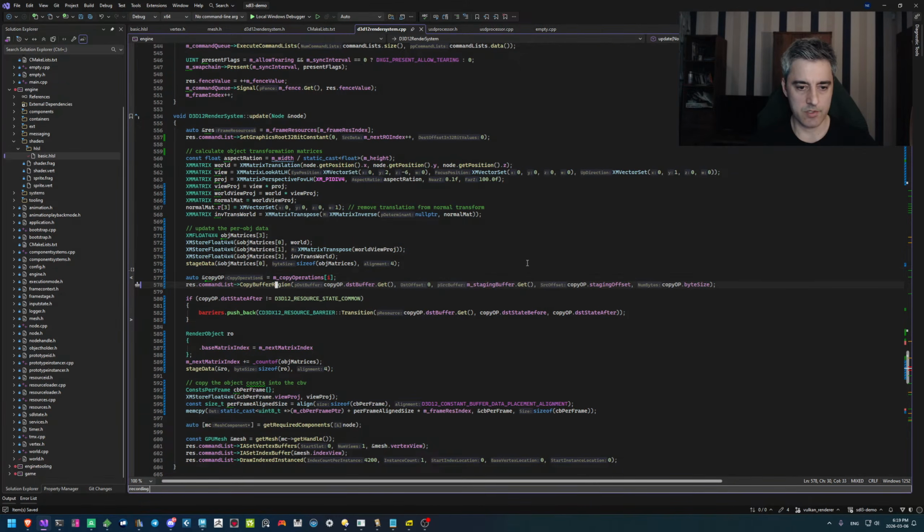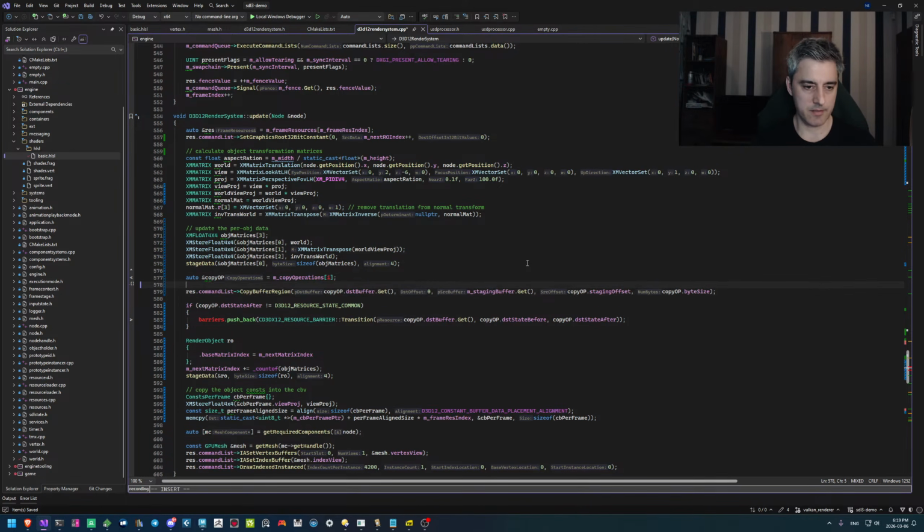Okay, so we need to copy buffer region. Actually, res.command list copy buffer region. We're copying into the buffer, which is going to be the matrix buffer, and we're going to copy at an offset.